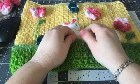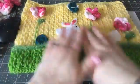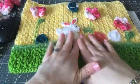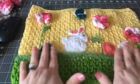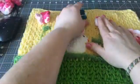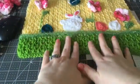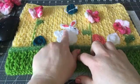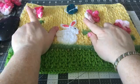But any kind of yarn that you find that has any texture, it doesn't have to be just like this. It can be any kind of textured yarn, but this is what's great for young kids, because when they sit down at the table, they can feel the grass, they can play with the puffy flowers, and they're soft, and they can play with the butterfly a little bit. So it's a little bit of an interactive placemat for kids. And then I just used white Red Heart, the puffy stuff, of course, that you just saw.